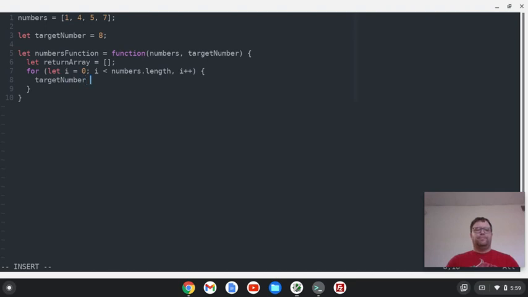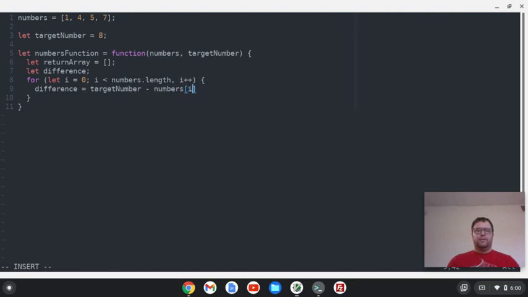We're going to have some kind of variable up here, so we'll call it the difference. Down here, we're going to have the difference equal to the target number minus numbers at the i position. Okay, so whatever that is.